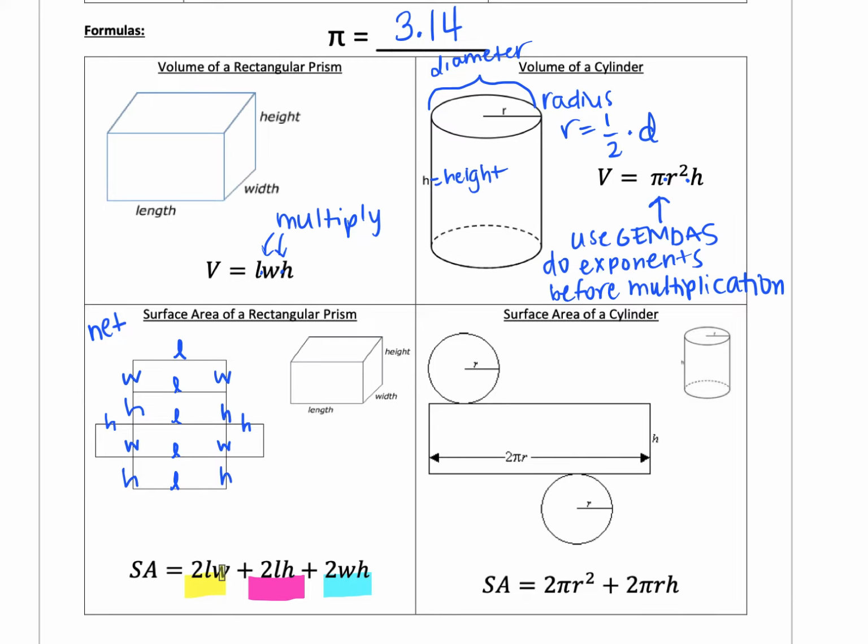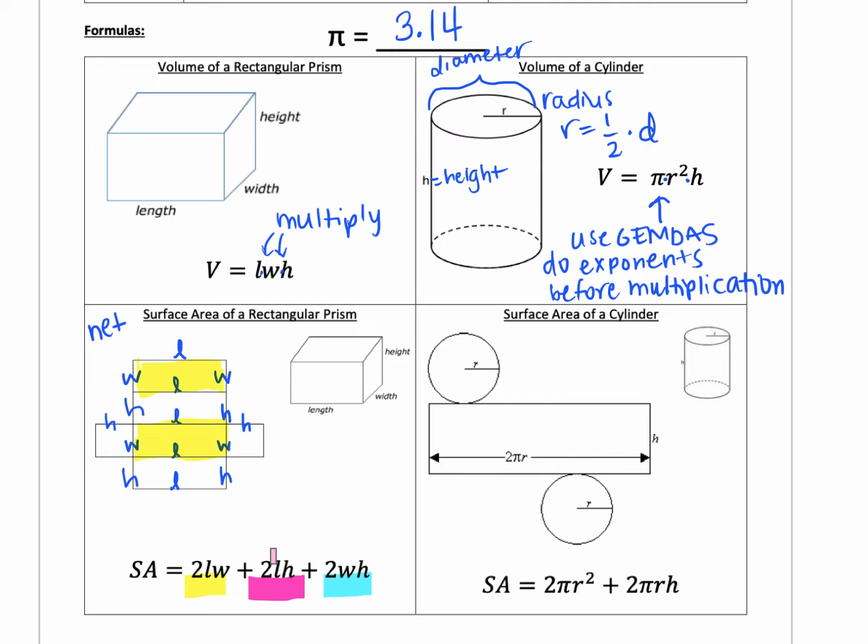The reason that this surface area formula works is because our first part is talking about 2 times the length times the width. Well, the length times the width is just the area of this top rectangle right here. So we have 2 where we have to find the area of both of these. So 2 times length times width gets you these first 2 pieces, so far the area of just those 2 rectangles.